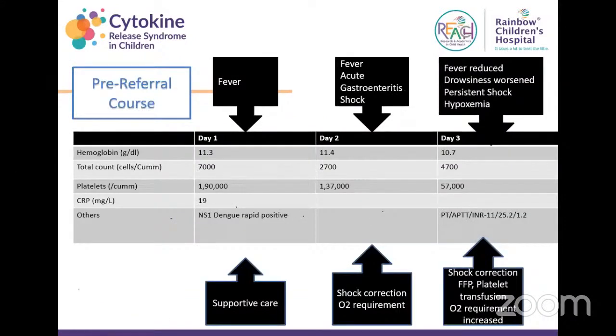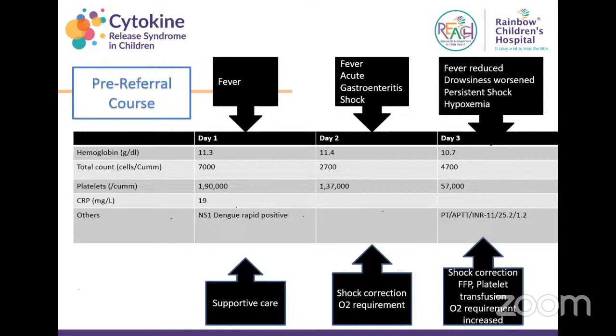Let's move on. This is patient V, a 14-year-old adolescent boy who came to us with the above pre-referral course. On day 1, he had high-grade fever, for which he was investigated at a local hospital and was found to be NS1 dengue positive, and CRP was 19, whereas their cutoff was less than 6. And hemogram looked okay at that point. By day 2, the fever persisted and he had new onset vomiting and loose stools, multiple episodes, for which he was admitted as an inpatient there.